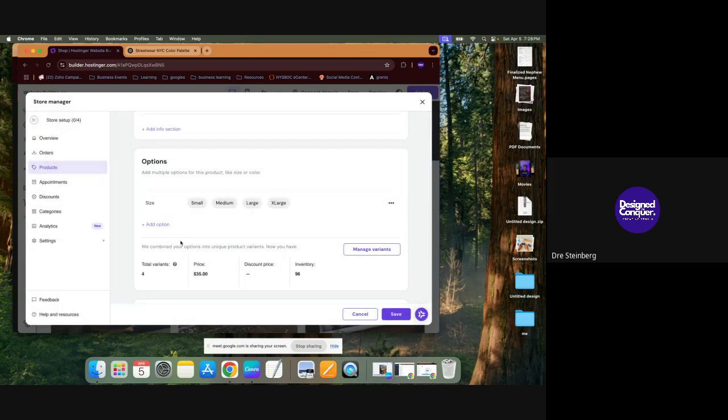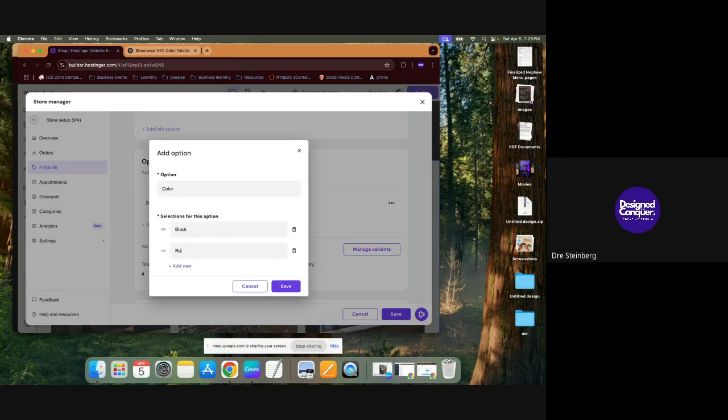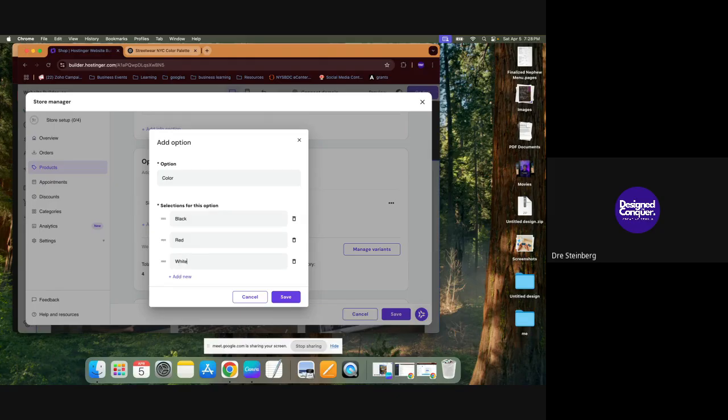Press cancel. If we need an additional option, we will make an additional one, and then we'll say color, black, red, white.